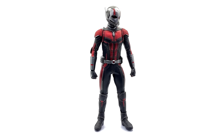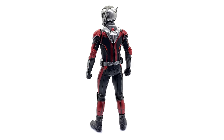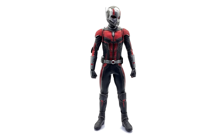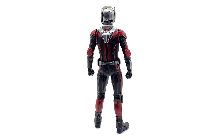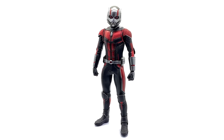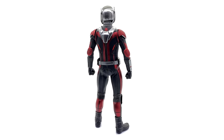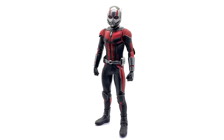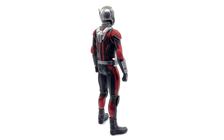Here we have the new Ant-Man standing straight up and down in the lightbox with no crazy poses or accessories, and I have to say — just standing here without that head sculpt — this looks really really good. Don't go out and cancel your orders just because of the head sculpt; there will be third-party ones. This suit just standing there looks fantastic. The metallic red just pops, the metal pieces really do look metallic, and when we punch in you'll see the light-up effect, which is surprisingly awesome.